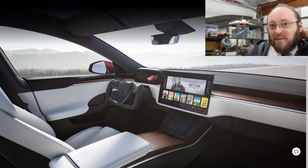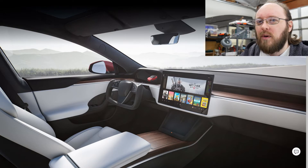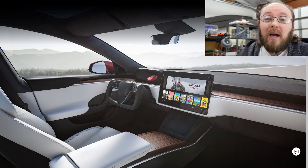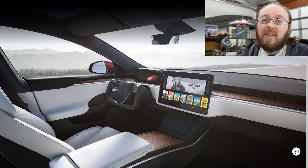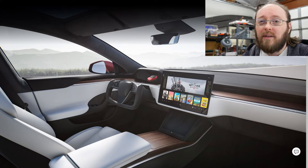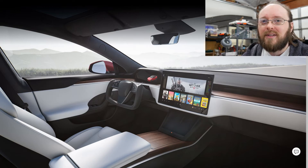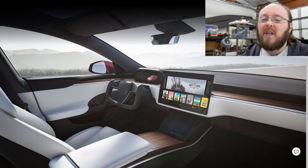I don't know how this AI gear selection is triggered — like, do you put your foot on the brake and when you release it you're in drive or reverse? That wouldn't be very safe if you had creep enabled, though you'd be relying on the AI to prevent you from running into things automatically. People manually put their vehicles in the incorrect gear all the time, so if this is just as reliable as people, it's probably okay. You will be able to manually select the gear on the touchscreen if something doesn't work as expected. But still, people are going to make fun of it — '$140,000 and they can't afford a gear stick!'